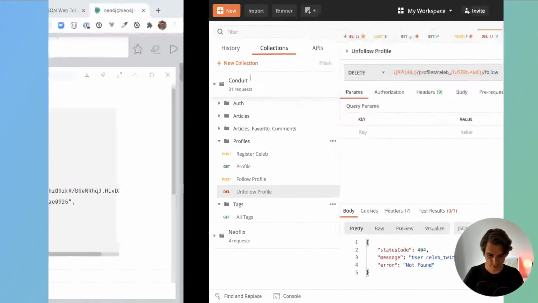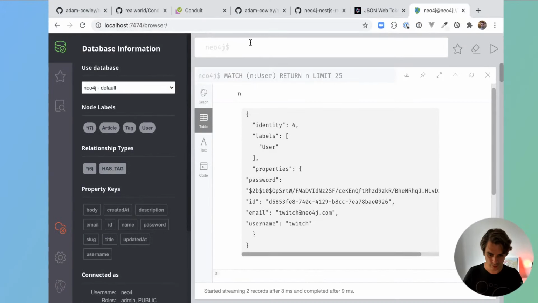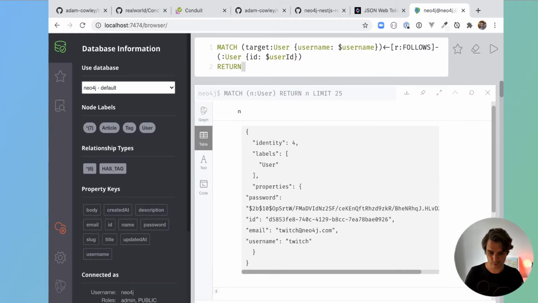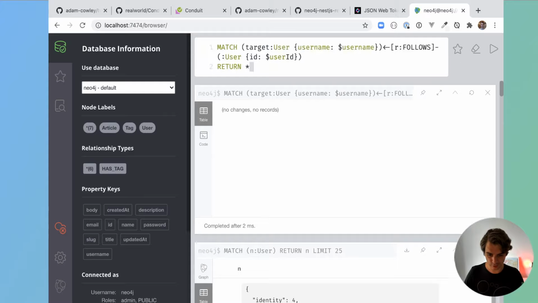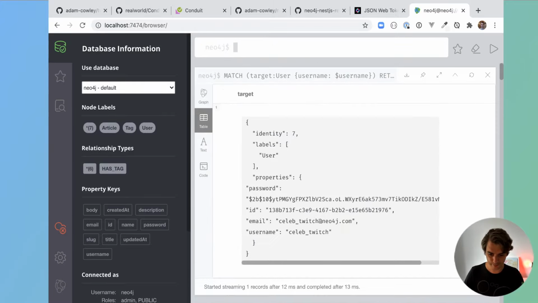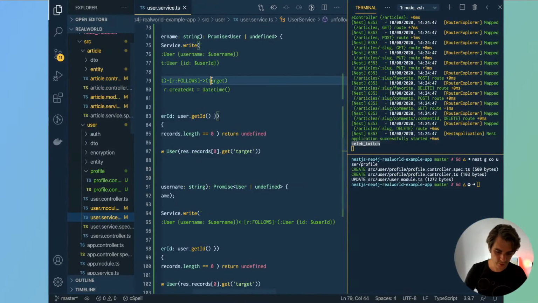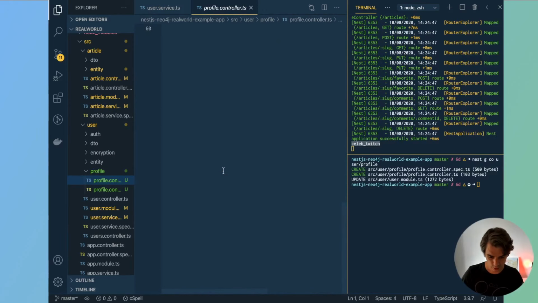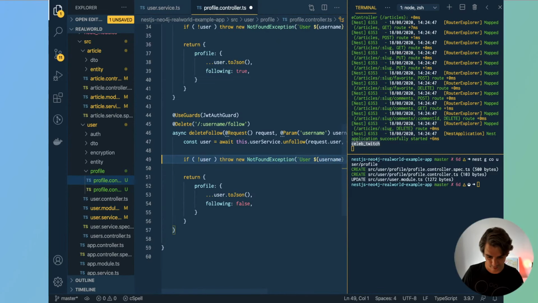So in theory, I should be able to return style map. So nothing there. Okay, users there. Okay, so it's in our controller. So the profile controller. So I'm guessing it'll be this bit here.